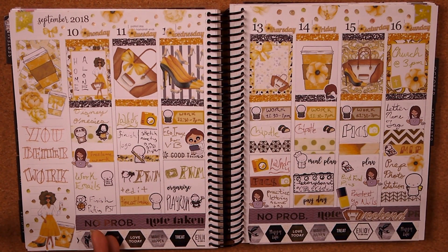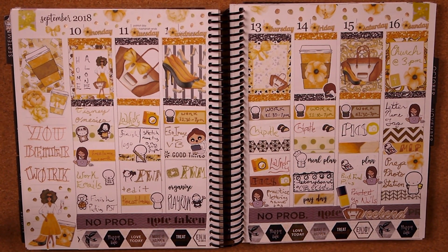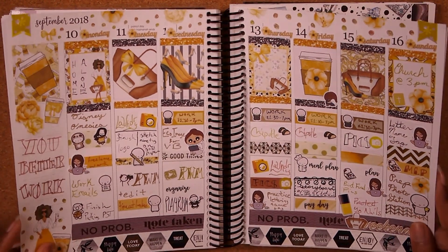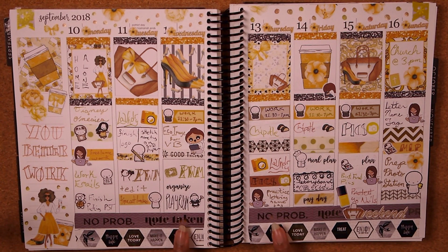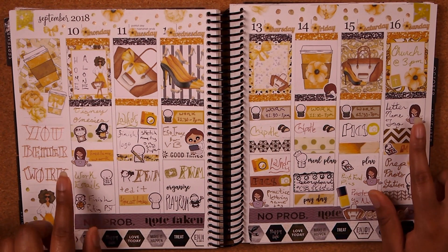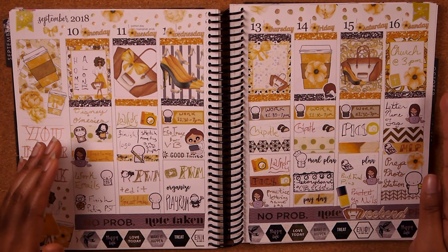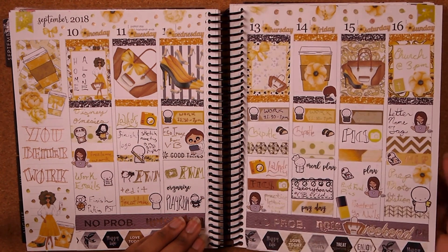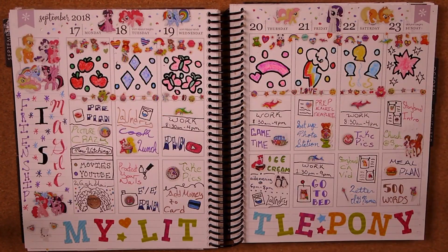Another work-oriented week — I used the Naturally Chic kit from Eclectically Emily again, going more gray tones. I had just bought some washi from Michaels that went really well with the aesthetic, and I brought in girl stickers from Grin and Barrett which brought the color up. Taking design classes really helped me improve my planner aesthetic because I was thinking about things more deliberately — and it showed. Until you get to the next week, and then you wonder what happened.